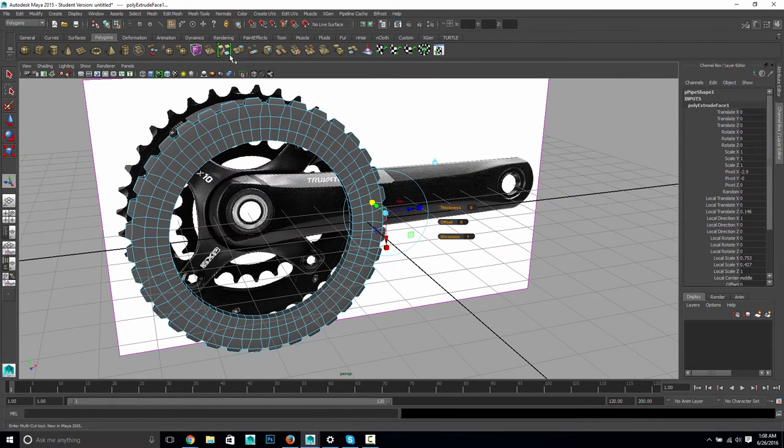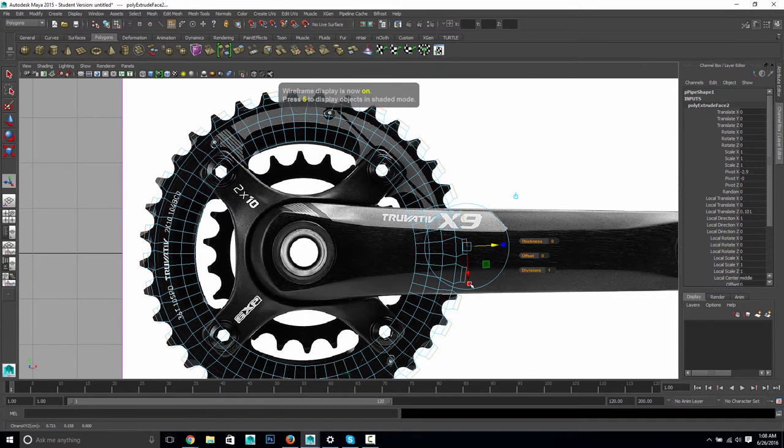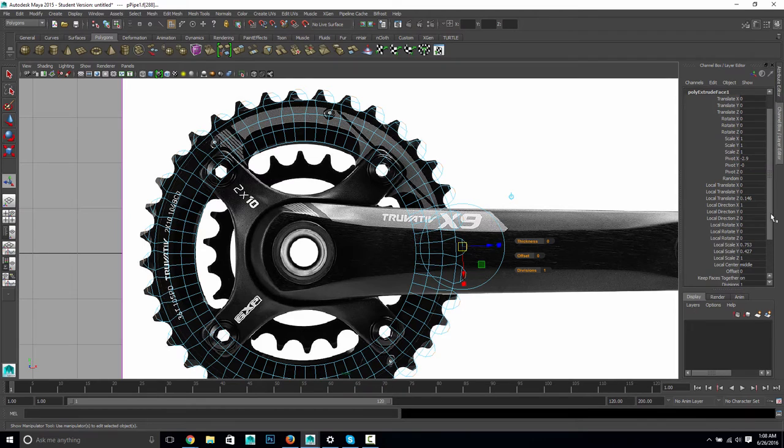And then I'm going to extrude face again just to give us a little more detailed control. And just that. And again, use your reference to, you know, adjust the thickness here. Now I can see I probably didn't go far enough on my last one. So for that, I'm going to go back to that extrude face in the inputs here. And I think that's going to be this local translate Z.